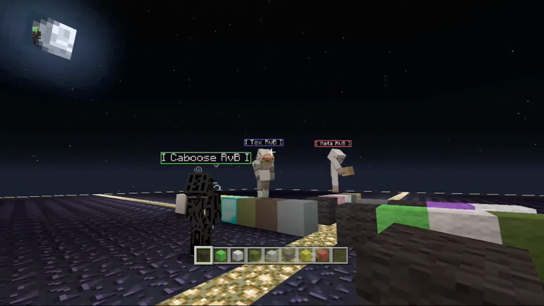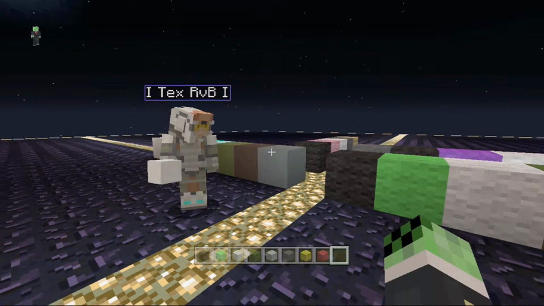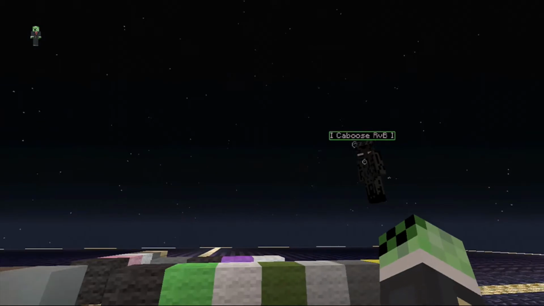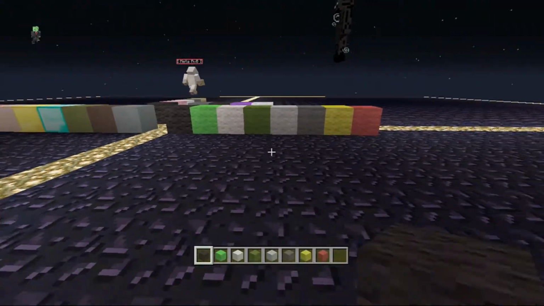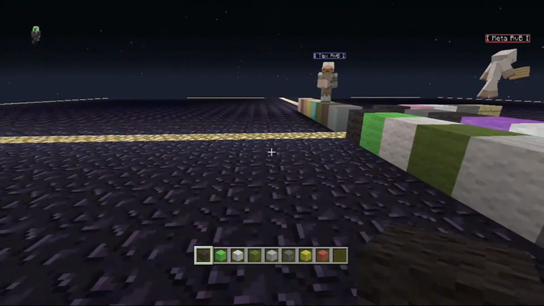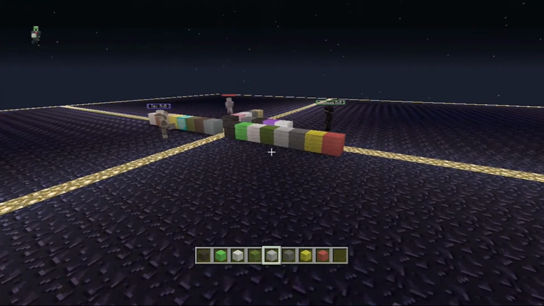Alright, hold on, let me change it so it's daylight. There we go. Alright, the moon's actually moving now. I forgot to set it so it can turn daytime. Alright, so everybody got their items? Everybody got their colors? Yep. Once you have those colors, you cannot change them. And let's start. Oh, wait.